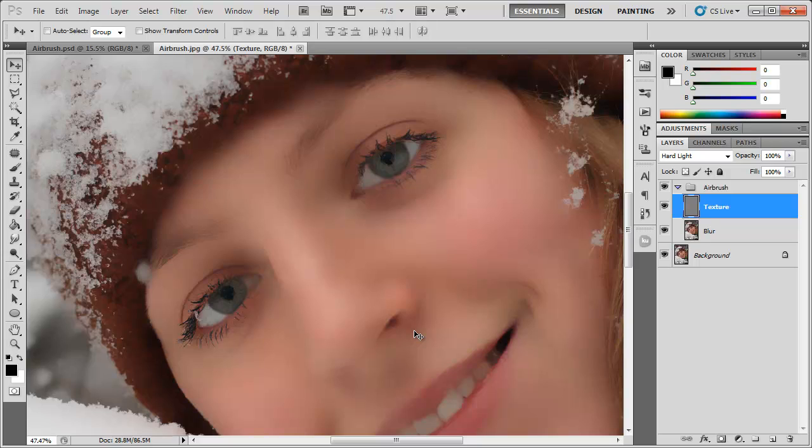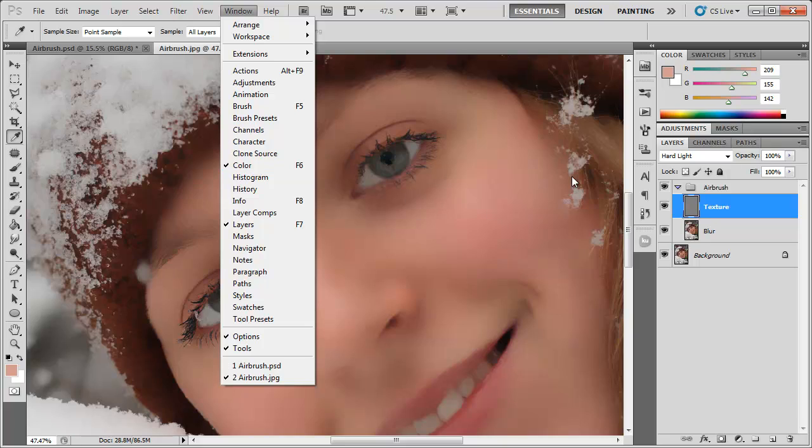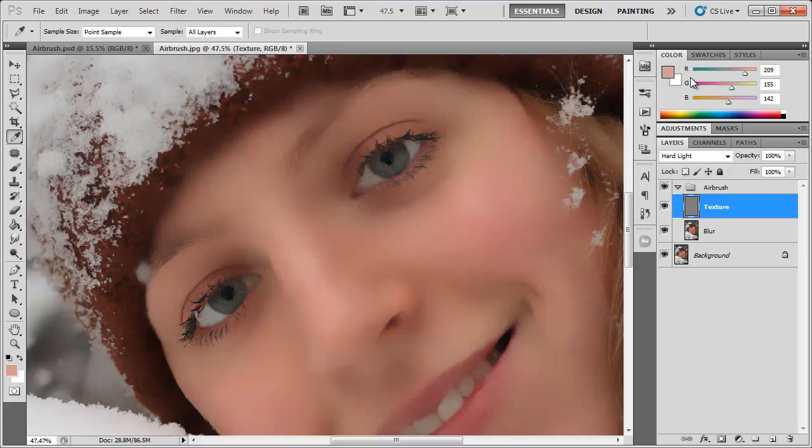Now we're going to come over here to the eyedropper tool. It's a tool we hardly ever use. I almost forgot where it was. We're going to take a sample of her face, just from right here. You can see it shows up in our foreground color and over here in our color palette. Make sure your color palette is open. If it's not, you can go to Window, Color, or hit F6 on your keyboard. Over here you can see that it's an RGB color.